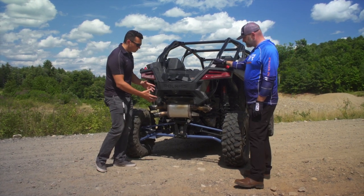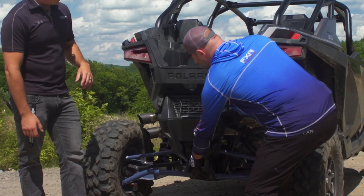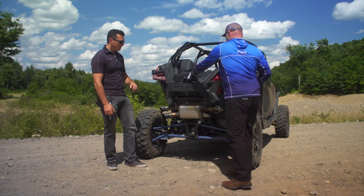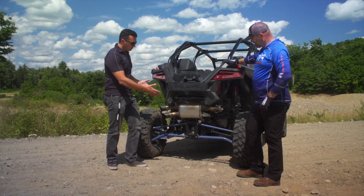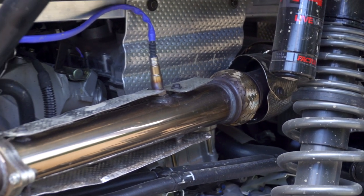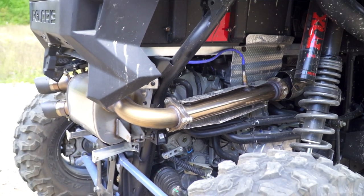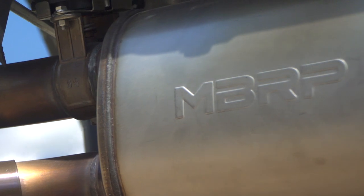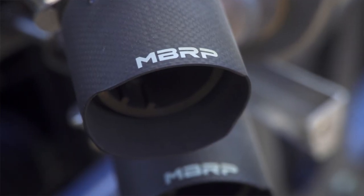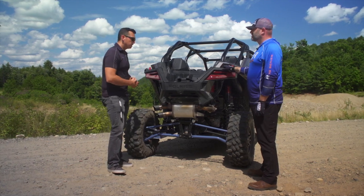To jump into some of the details of the kit — we took off the rear shroud. The nice thing is it will actually fit back in place just like that — perfect fitment. The kit picks up at the three-bolt flange. The head pipe on this machine is actually an MBRP head pipe, purchased separately. You'll notice this is a full 304 stainless kit, exiting into some really nice carbon fiber tips. With the laser-cut brackets, it utilizes the factory mounting locations, so you won't have to cut or weld anything.